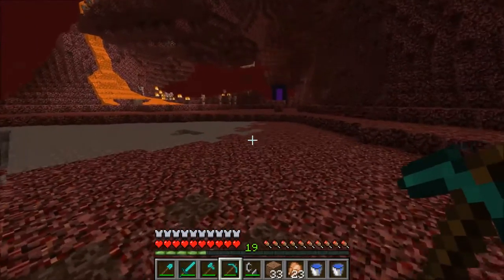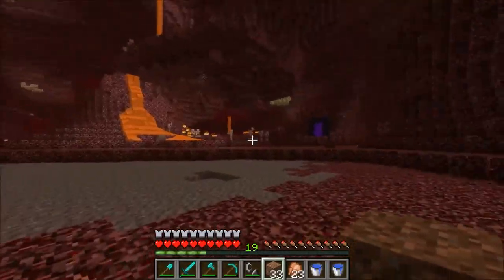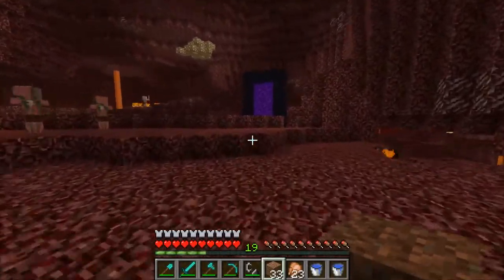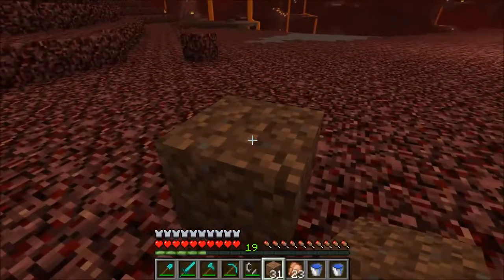Okay, so what we're gonna do is we're gonna build a massive dirt... well, actually, what we're gonna do... why is there gravel here? I never knew that the nether would have gravel. But what we're gonna do is have dirt linking up to our portal.